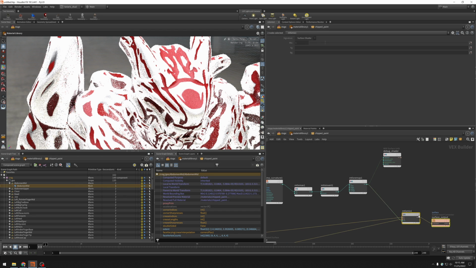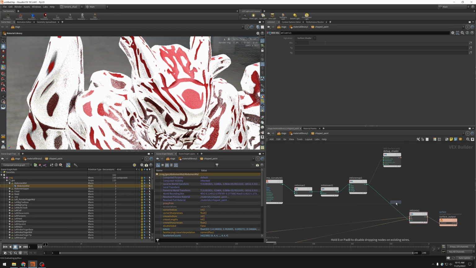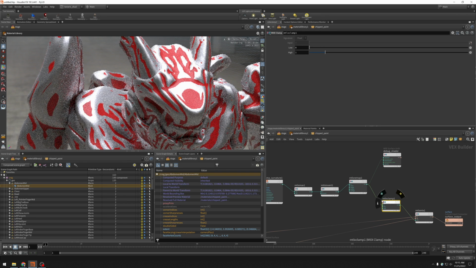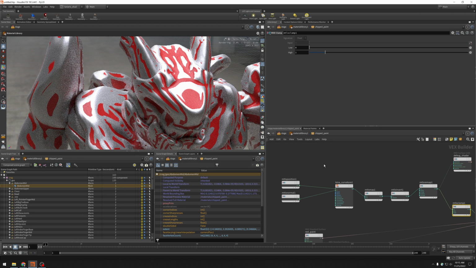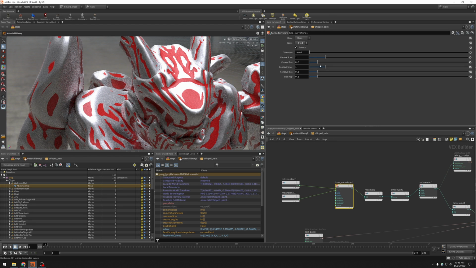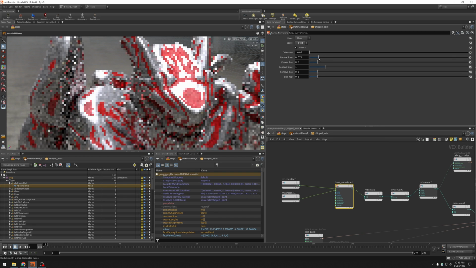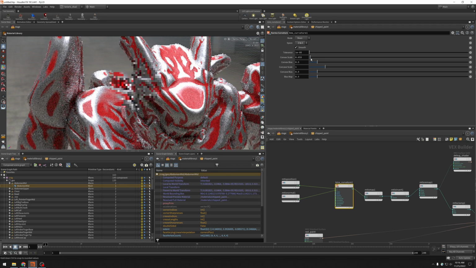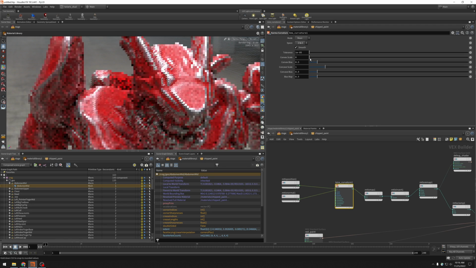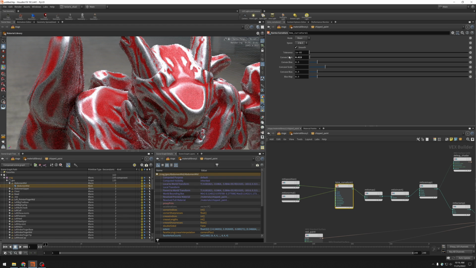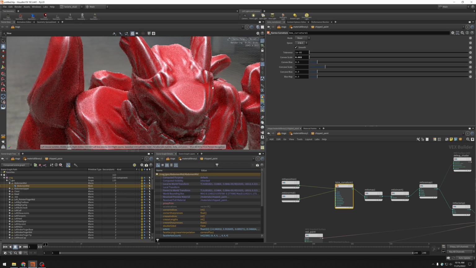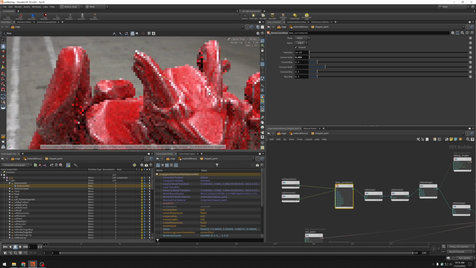So I probably want to clamp at this point, just to make sure I'm not getting anything outside of the 0 to 1 range. There we go. So now it looks naturalistic again. So what I can do at this point is if I change the convex scale, I can pull this in so that I'm getting less and less, theoretically. Yeah, it has to be pretty small numbers, looks like. So I'm getting just the edges where the paint's been rubbed off.